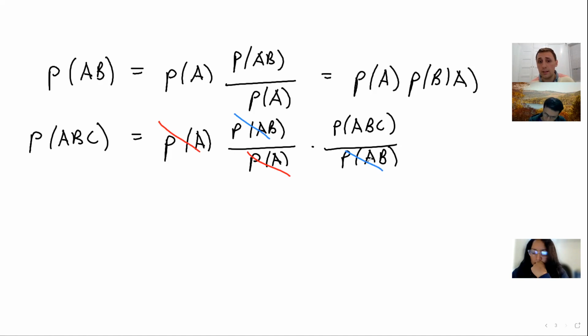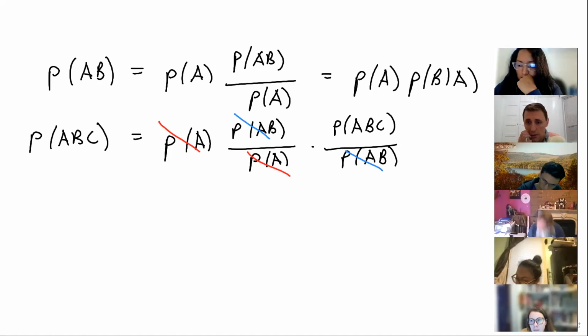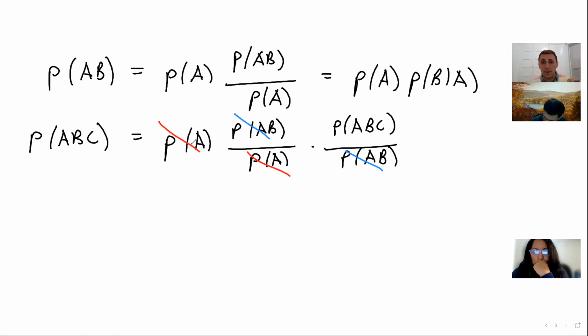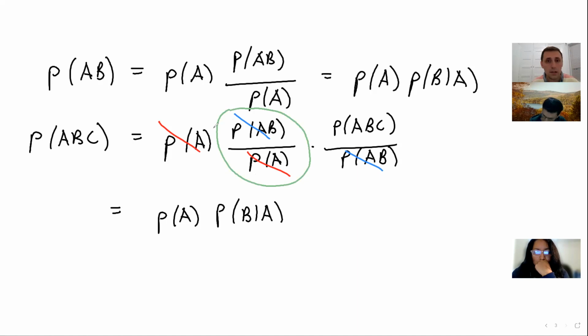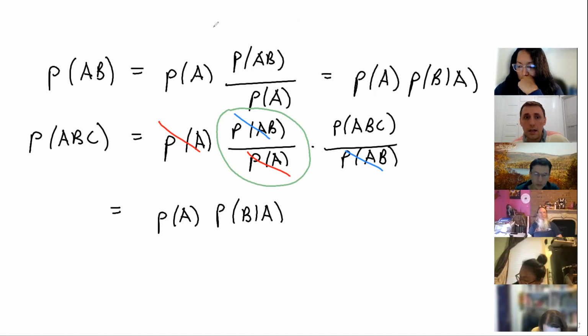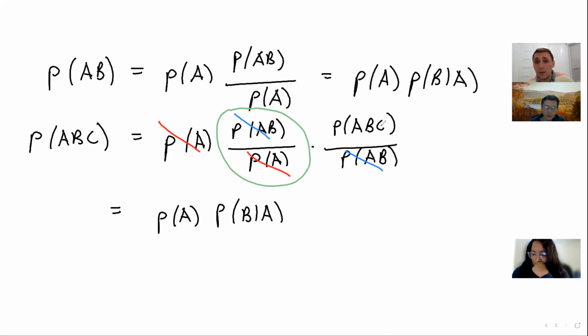Of course, if the denominator for any of them is 0, then the probability itself is 0. So in that special case, I'm lying to you very slightly, but those are not interesting situations. Yes. So in general, you can see this is what's happening. It's called a telescoping product. But then if I don't cross it out, what do I get? I get that this is probability of A times the probability of B given A, because this is just the definition of conditional probability. Do you see this, guys? This is the conditional probability of B given A. Yes. And then what is the remaining one? It's the conditional probability of C given AB.